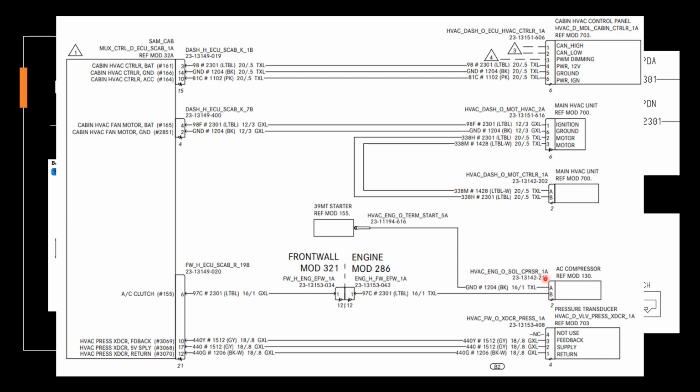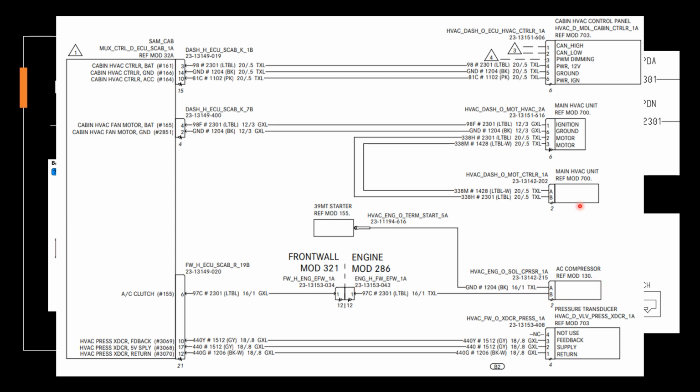You're also going to have, for example, this HVAC main unit. This is where you turn on and turn off your AC system in the cab. This is going to send that information to the SAM cab, or to this computer here, and that computer is going to process that information and then send out a signal to turn on or turn off the AC compressor.